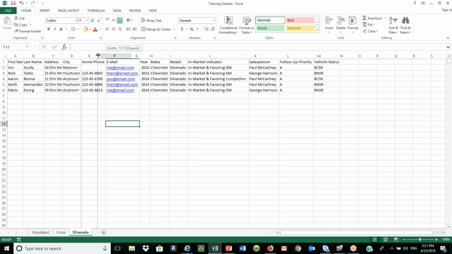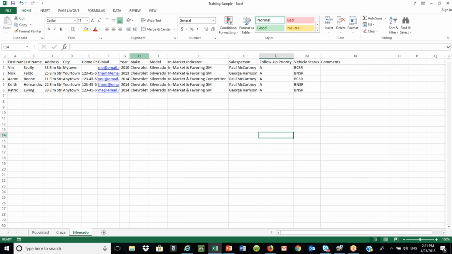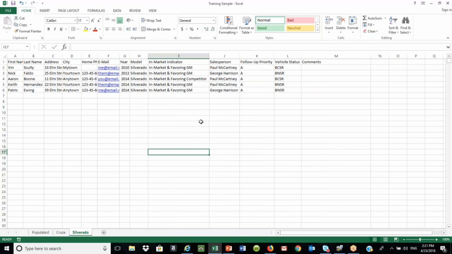And it creates each person's name to have a double line. And what a lot of dealers like to do is right here, add a comments block, and then the business development reps, they kind of scribble notes. I notice a lot of you have little codes that you tend to use, which is cool. And then later you go back and drop that into the CRM. Okay, this would be a good column to delete right here. We know there's Chevys. This is a working copy, so there's information you can get rid of. And let's go back here, continue to wrap.